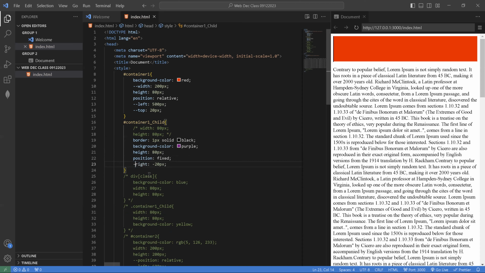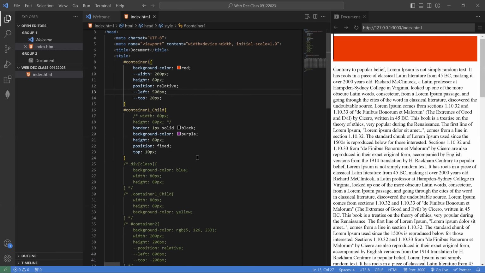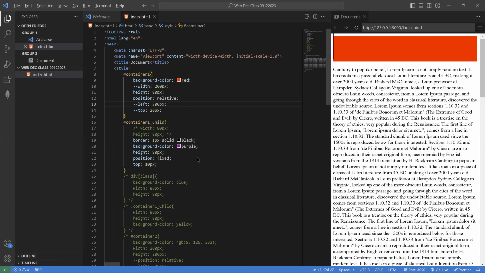So let me apply the top property here, I say 10, we give it 10 pixels there. And this one, I want it to be where it is. So let's see what this will give us.